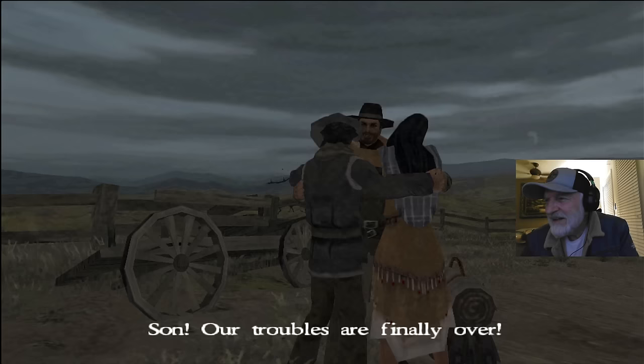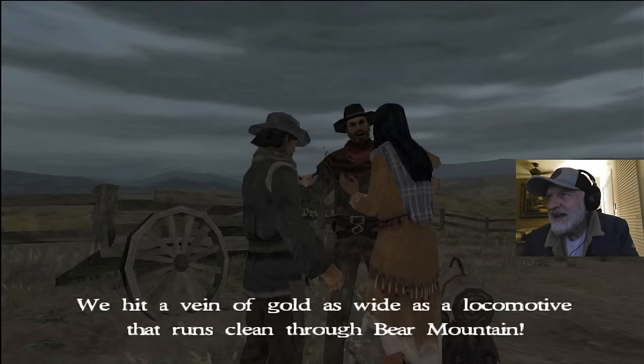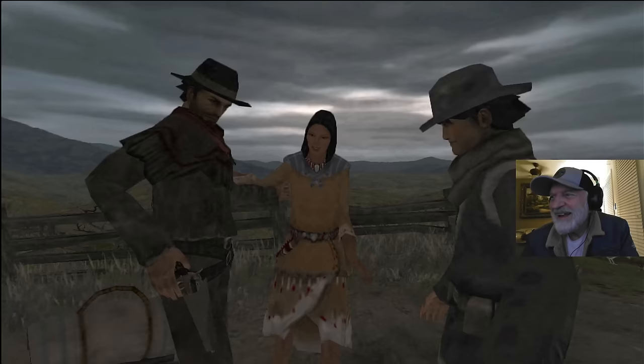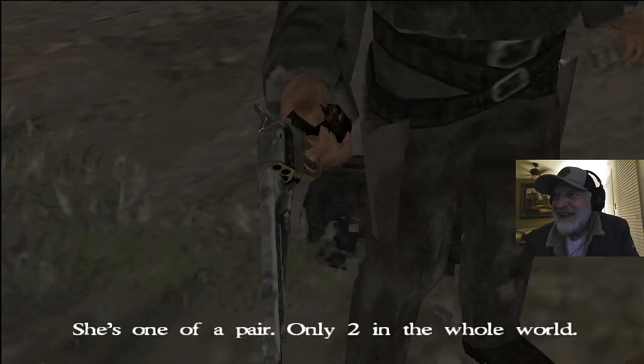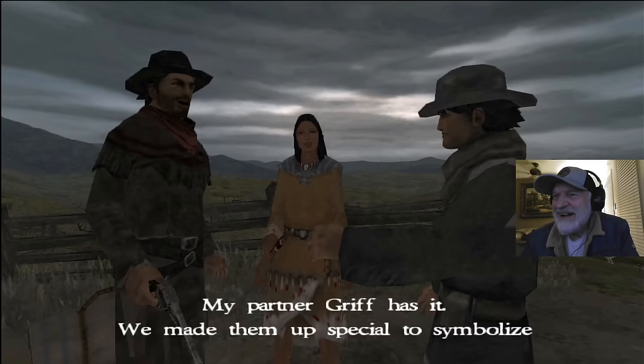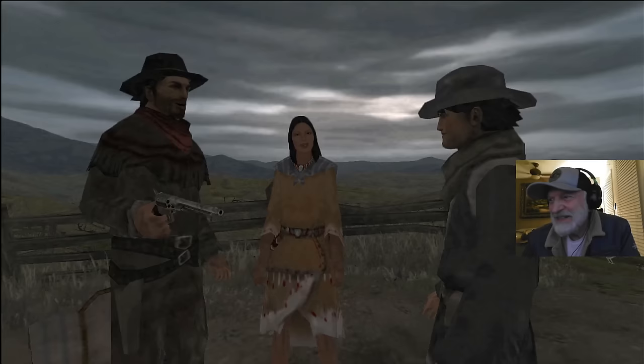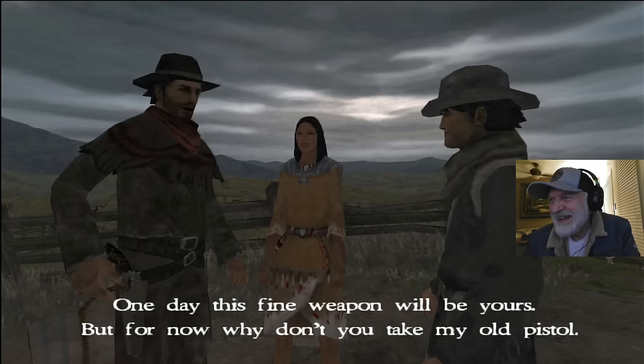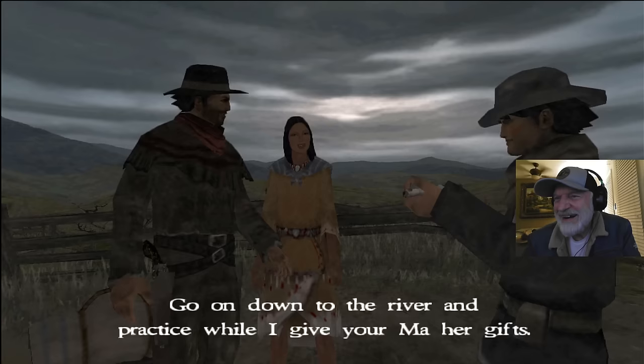Son, our troubles are finally over. We hit a vein of gold as wide as a locomotive that runs clean through Bear Mountain. Hey, Pa, where'd you get that? Isn't she a beaut? Can I hold it? She's one of a pair. Only two in the whole world. Where's the other one? My partner Griff has it. We made him up special to symbolize our newfound wealth. Can I try it out? One day this fine weapon will be yours. But for now, why don't you take my old pistol? Go on down to the river and practice while I give your ma her gifts.